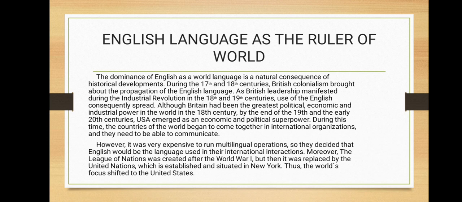Although Britain had been the greatest political, economic, and industrial power in the world in the 18th century, by the end of the 19th and the early 20th century, the USA emerged as an economic and political superpower. During this time, the countries of the world began to come together in international organizations and they needed to be able to communicate. However, it was very expensive to run multilingual operations, so they decided English would be the language used in international interaction.